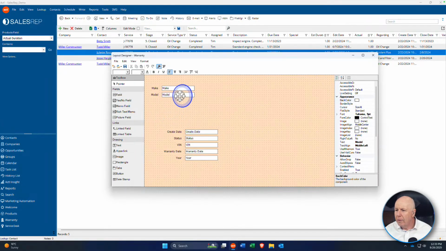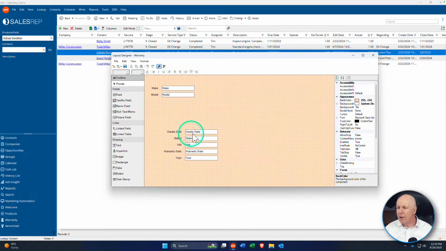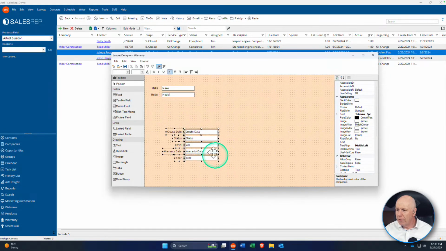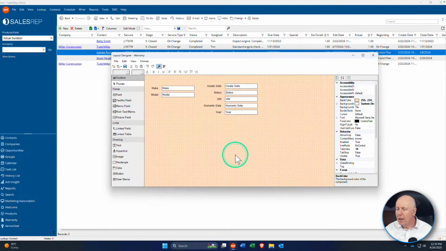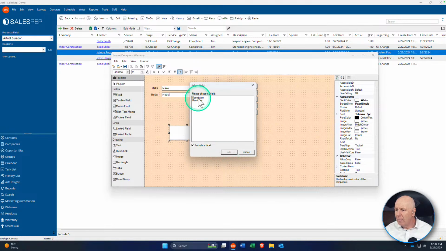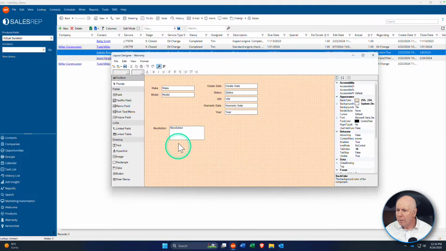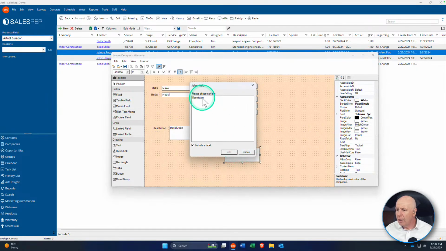And same thing here. You can see that it's got kind of a framework where you can just pull this information, drag it where you want. And that's where the flexibility comes in of setting this up. I got a couple of memo fields. I want description and resolution, add. Oh, it didn't put in resolution. Let me do that again. Memo, there we are. And you can do check boxes as well.